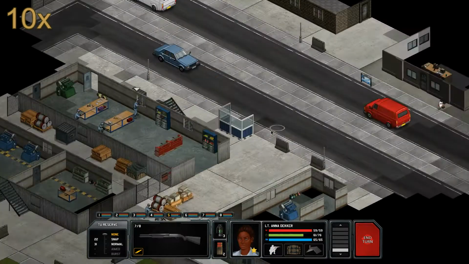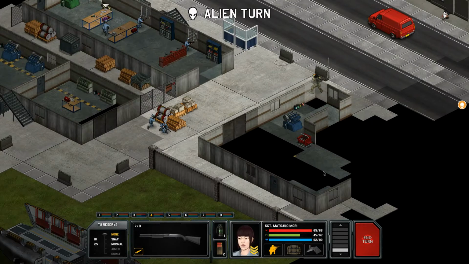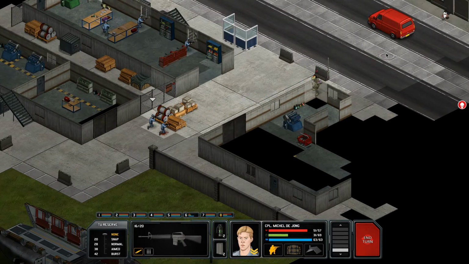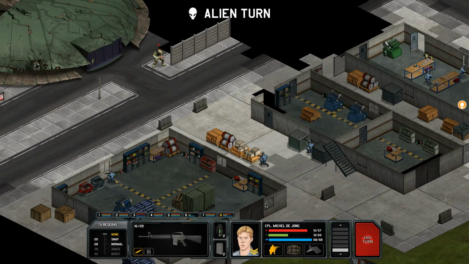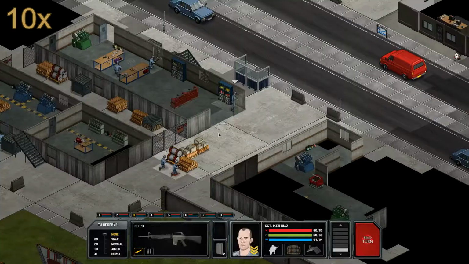Aside from that, we are hauling ass at 10 times speed, covering the map. I'm taking a camping stance because before I did that, my troops died, and we take a wound here on Maxwell Gray, which hurts us. I think it's his name. Anyhow, we managed to kill the civilian, and then one civilian comes around the corner here, and we actually hit him. Other than that, most of the ground mission went surprisingly smoothly.